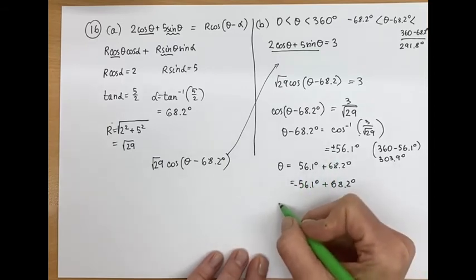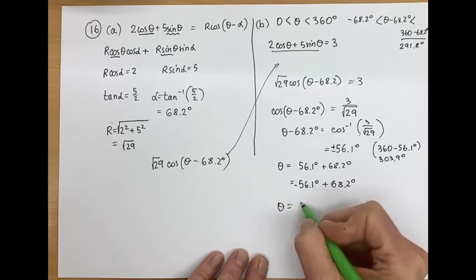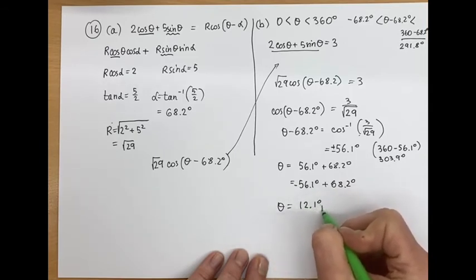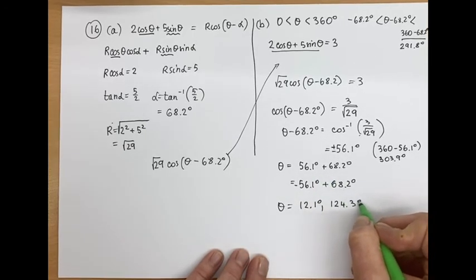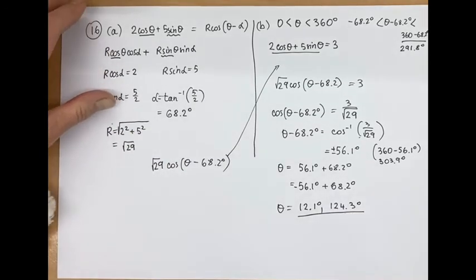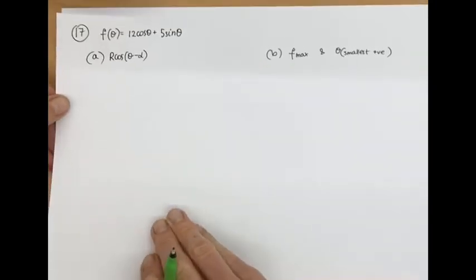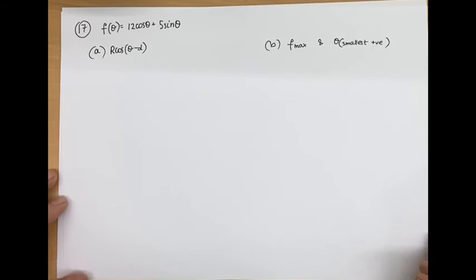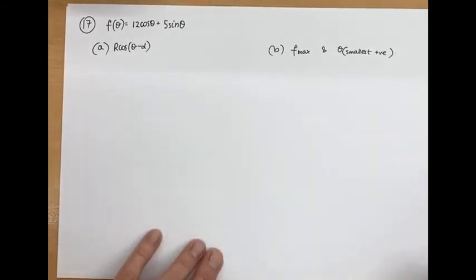So let's state these. If you add these two together, that will generate the small answer. That should be 12.1 degrees. If you add these two together, you'll have the big answer, 124.3 degrees. This is to 1 decimal place. So this is, again, a common question. Common question number 1 was to sketch the graph. The second one is to use it in solving equations. And the third way of using this is to help you identify the minima and maxima of that function.